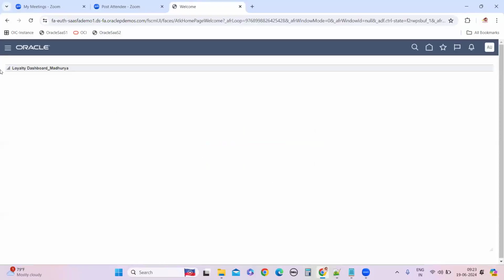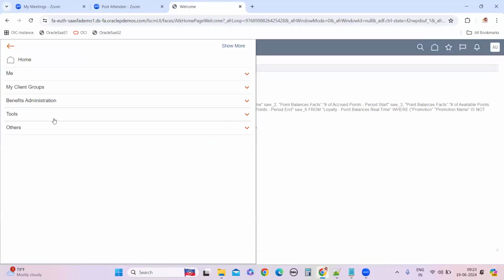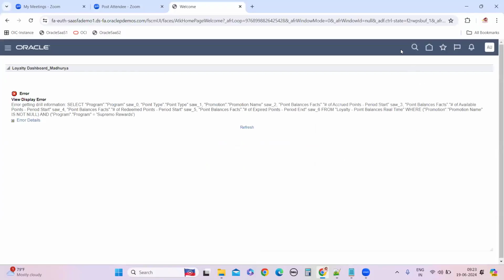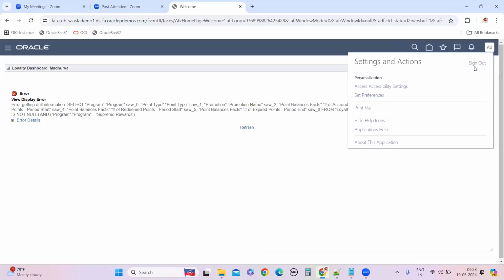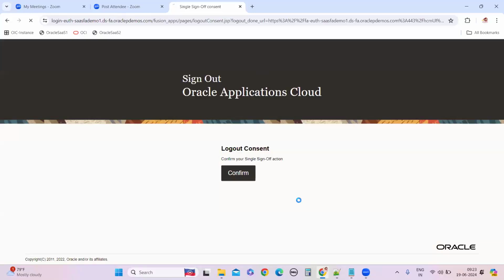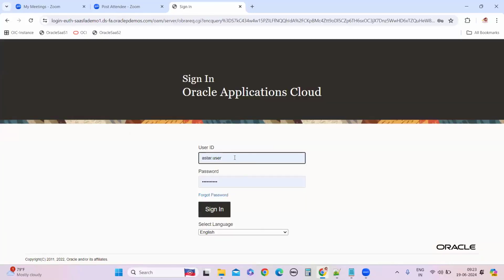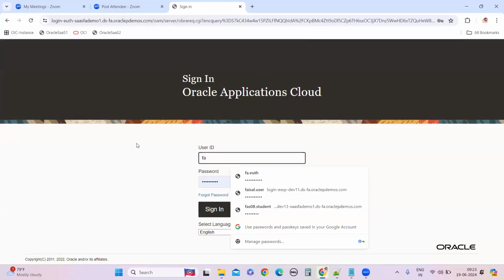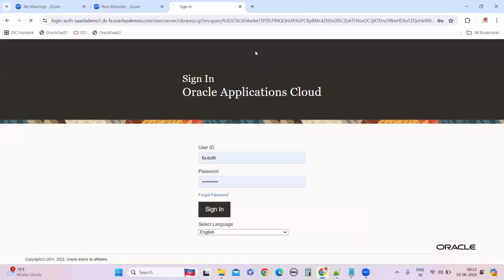Let me tell you. If you are not assigning the employee role to the user, we cannot create an employee user in the new person option in person management. Let me clarify this doubt. Just a minute.